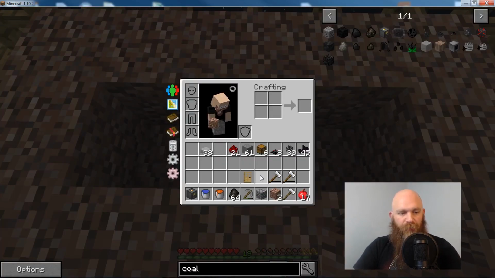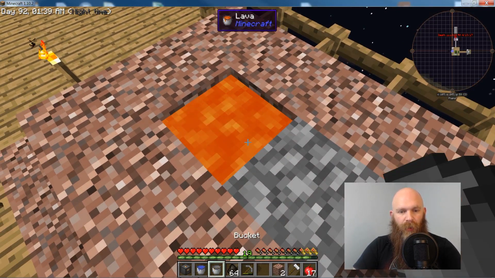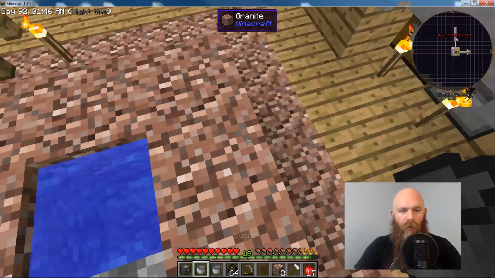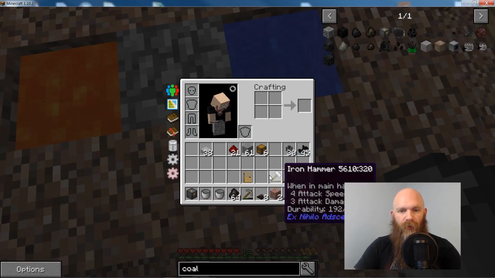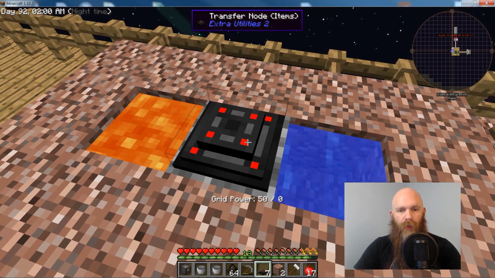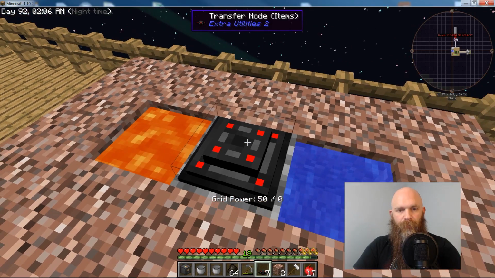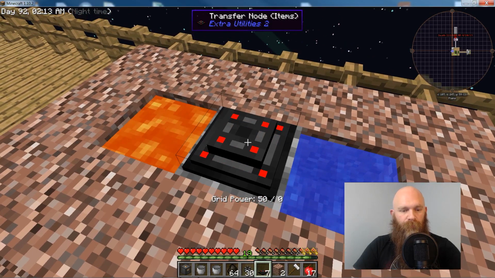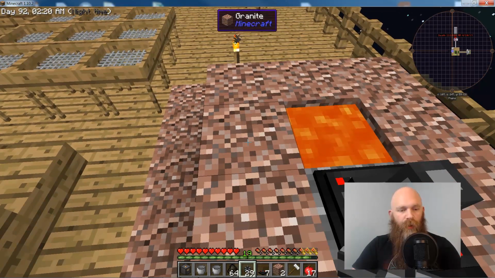All right, so this one's a little different. I think you just put cobblestone in the middle. You put your lava on one side, water on the other. Got to put your transfer node here, and then your transfer pipe would go on the top. Put a chest.